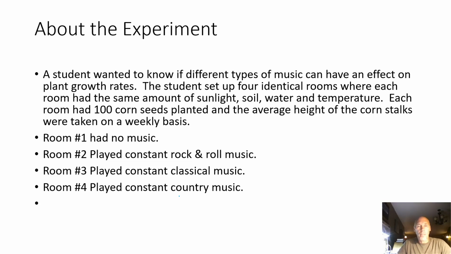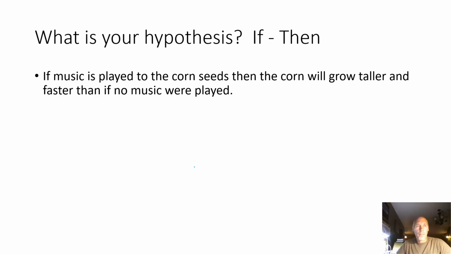Room number 2, constant rock and roll music. Room number 3, classical music. And room number 4, country music. So those are your 4 rooms set up there. And the hypothesis is stated in an if-then way. If music is played to the corn seeds, then the corn will grow taller and faster than if no music were played. So that's your hypothesis.